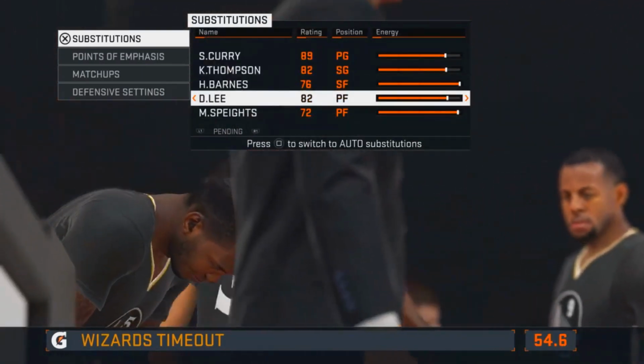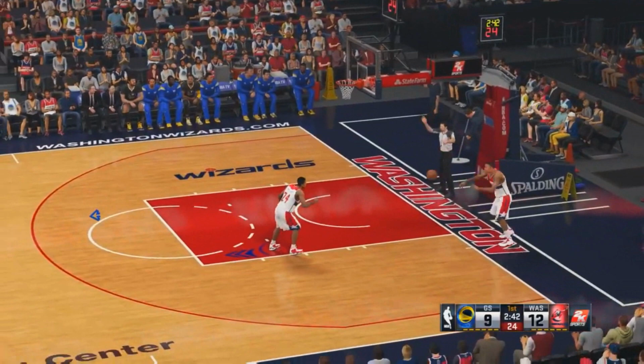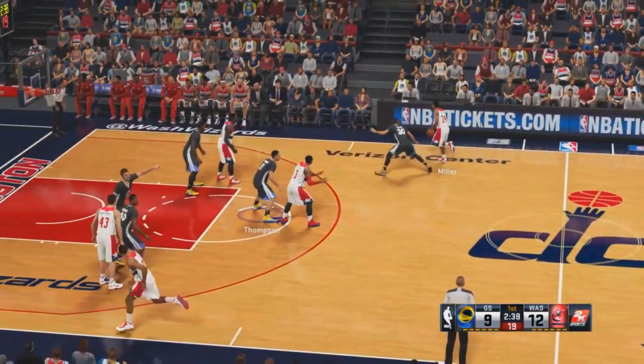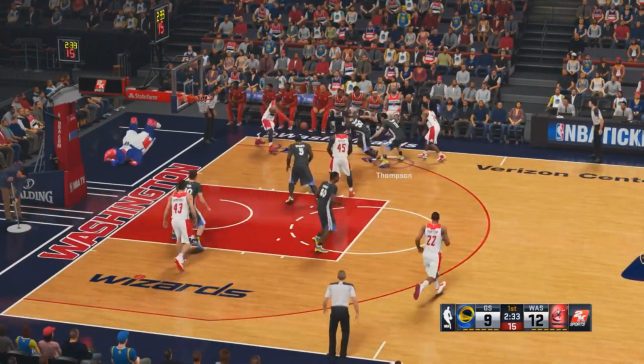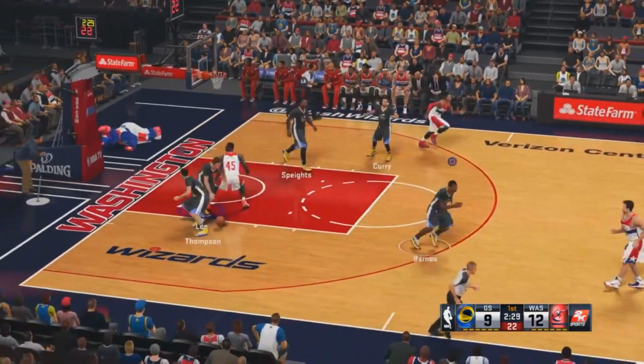Well, David Lee, a 2-time All-Star. Over the past 5 seasons, he's averaged about 19 points and over 10 boards a game. Impressive numbers. Washington making some changes. DeJuan Blair, he's checked in for Gortat. Otto Porter Jr. comes in for Pierce. And Andre Miller has subbed in for John Wall. Now here's Beal. He's been patient so far, nothing yet on the scoreboard.